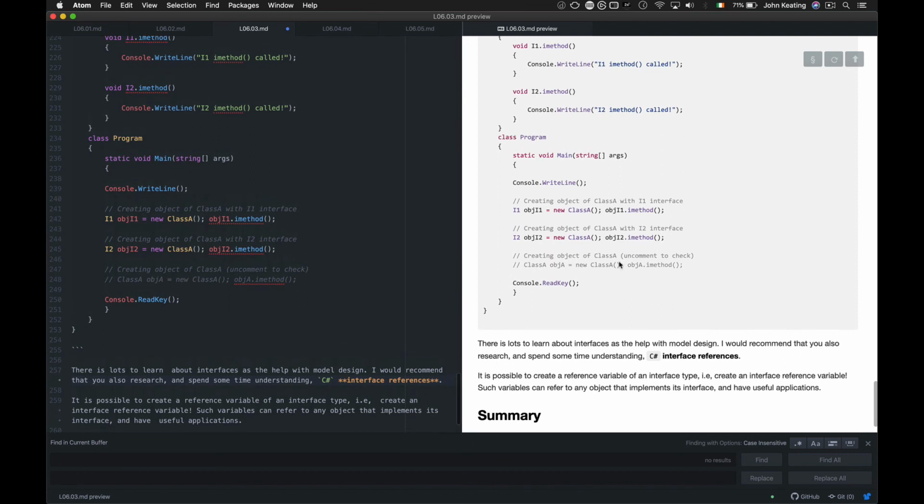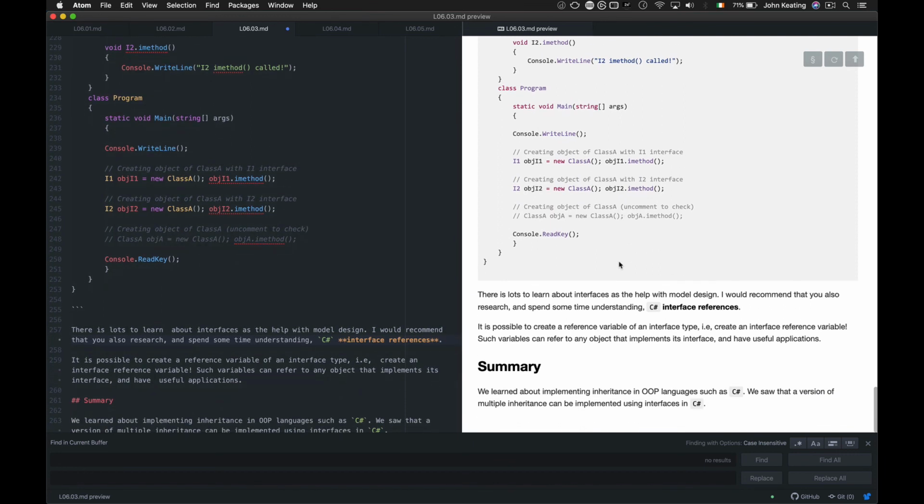Okay, interfaces are great because they really help with inheritance, and this particular lesson was about inheritance. And I know you've done inheritance before, and I just wanted to maybe give you some flavor of the kind of things you can do with C# and inheritance that you might not have seen before when you programmed in Java.